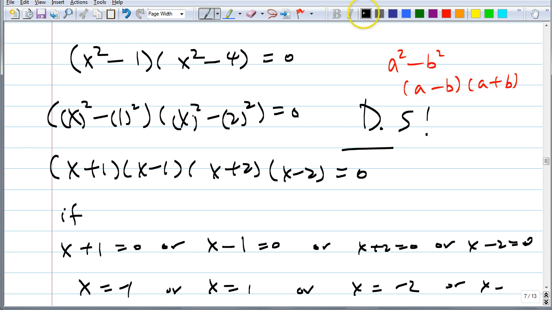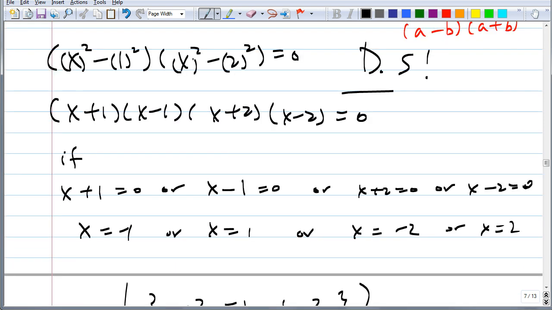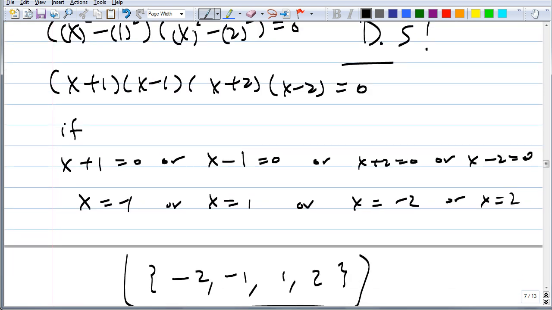Okay, so somebody tell me the answer. What's the answer? How many solutions do you get, guys? Well, Kira, what are your solutions? Negative 2, negative 1, 1, and 2. Thank you. You even wrote it in increasing order. That's good. Do you guys get this? Do you see why factoring is important? If you didn't know how to factor, would you be able to come up with the answers? No. Do you see why it's useful?